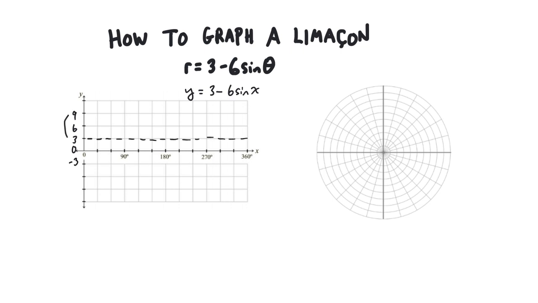And since the amplitude is 6, the sinusoid will rise up 6 and down 6, up to 9, and down to -3. It's a negative sine, so it starts at its midline and it drops down first to its minimum, then back up to its midline, through its maximum, and finishes at its midline. Connecting the dots here with a red curve, you can see a nice graph of y equals 3 minus 6 sine of x. And there are a few points on that graph that we'll use to graph our Limacon.